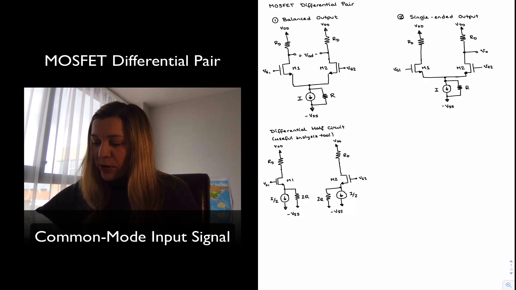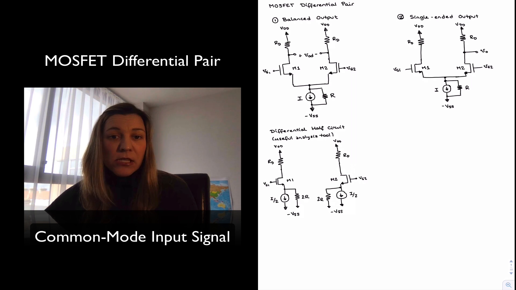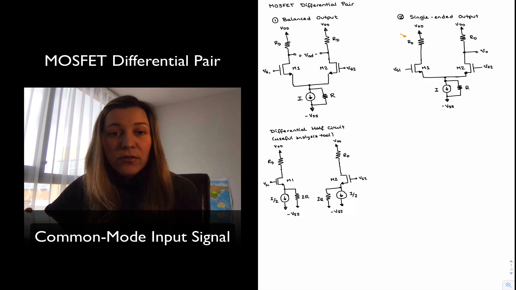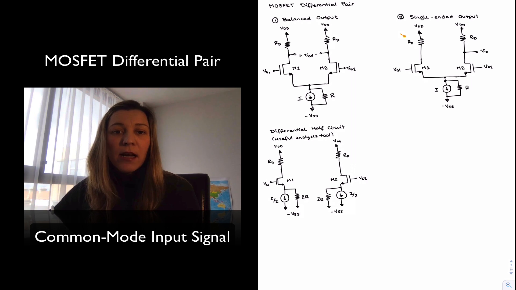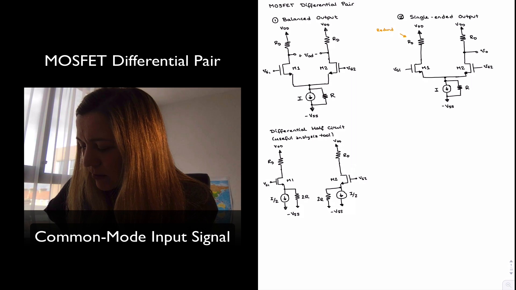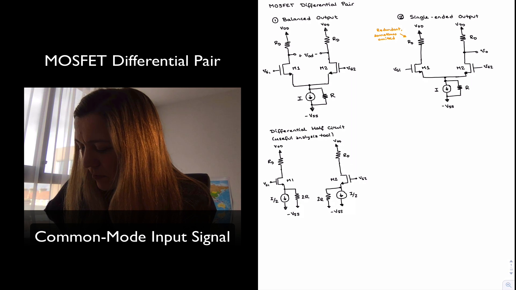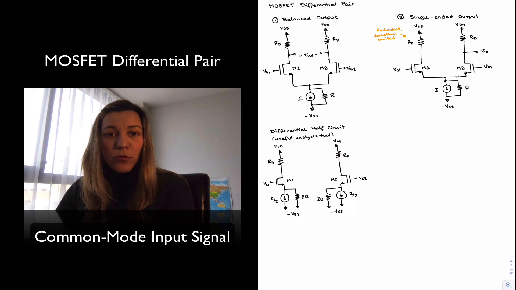One thing to notice is that in the case of the single-ended output differential pair, the first resistor RD connected to the drain of transistor M1 is a redundant resistor. The operation of the circuit will not be affected — or the effect will be negligible — if we were to eliminate it, and so sometimes it is omitted. I'm going to carry on with it just to make everything more symmetrical. Sometimes you'll see a single-ended output differential amplifier with only a drain resistor in the branch where you take the output from.